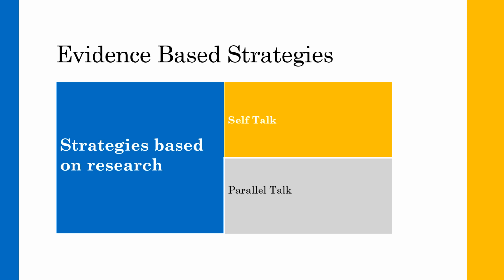Speech-language pathologists use evidence-based strategies. Evidence-based strategies are the strategies based on the research. Self-talk and parallel talk are examples of evidence-based strategies. The difference between the two is that in case of self-talk, you provide a description of what you are doing, whereas in parallel talk, you provide a description of what the child is doing.